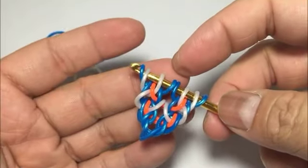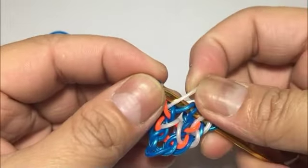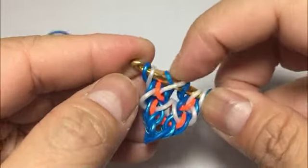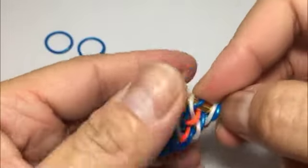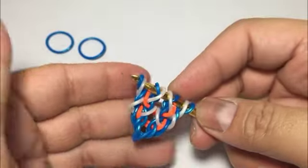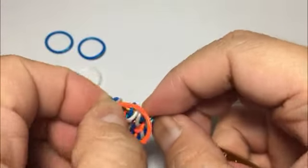And then you're going to go to the next segment. So you switch the white and the blue again. So you switch the blue by the white inside. Then you do it with the other side as well. And you're ready to start again. So start with the orange again. This is super easy. You're gonna love it.